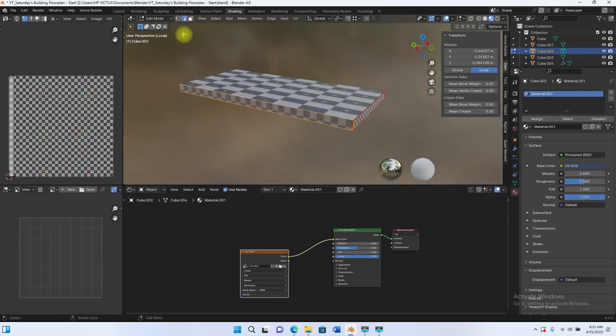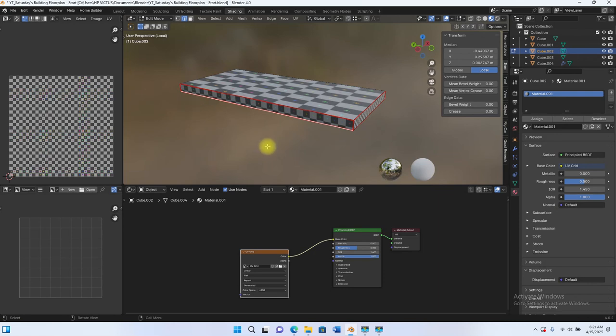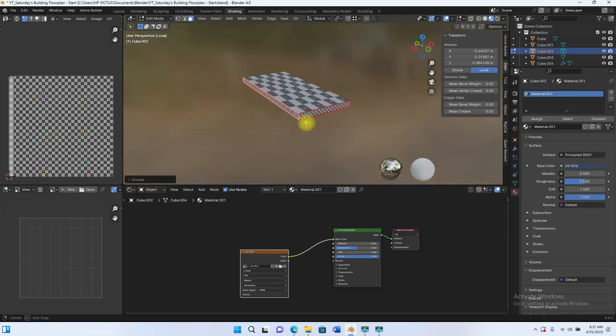So if I go back to my edge mode and I select all of these edges, two, three, and I press UV, or I can just press U on my keyboard, it's going to bring the UV menu, mark seam. Now I have these red seams on this. If I click on this face, select this face, U, and then unwrap. We're going to unwrap that.